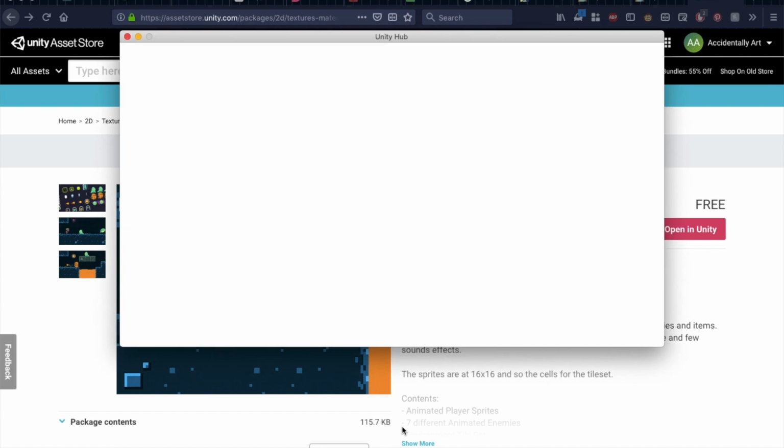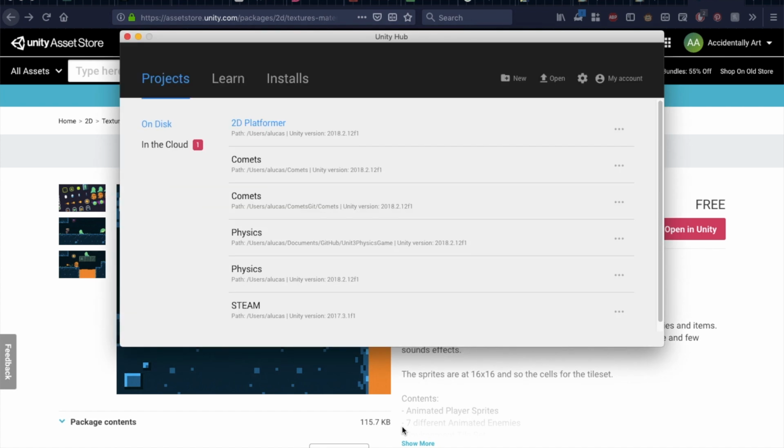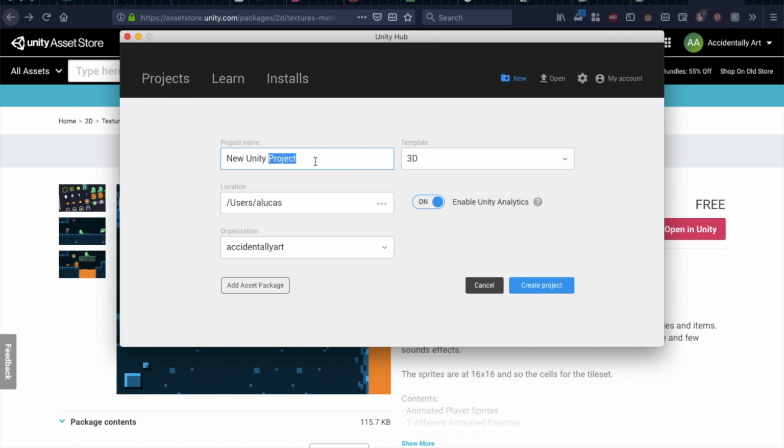So whatever you want to call it is fine, it's up to you. I'm just going to call mine generically the 2D platformer. So I need to make a new 2D platformer. Obviously, the template is going to be 2D, just like all of our other games. It's going to go straight where it always has, and I'm going to create this project. 2D platformer already exists because I have a plain version, not a GitHub version.